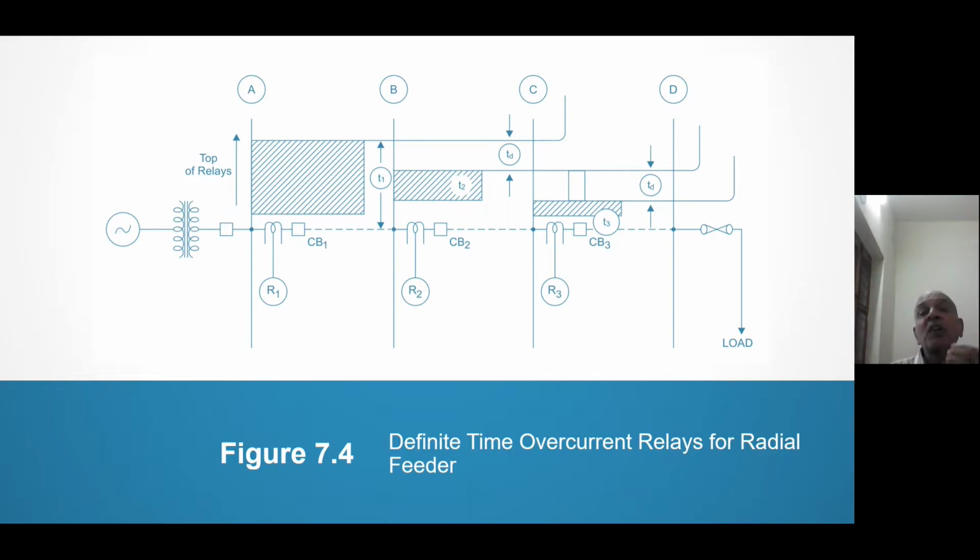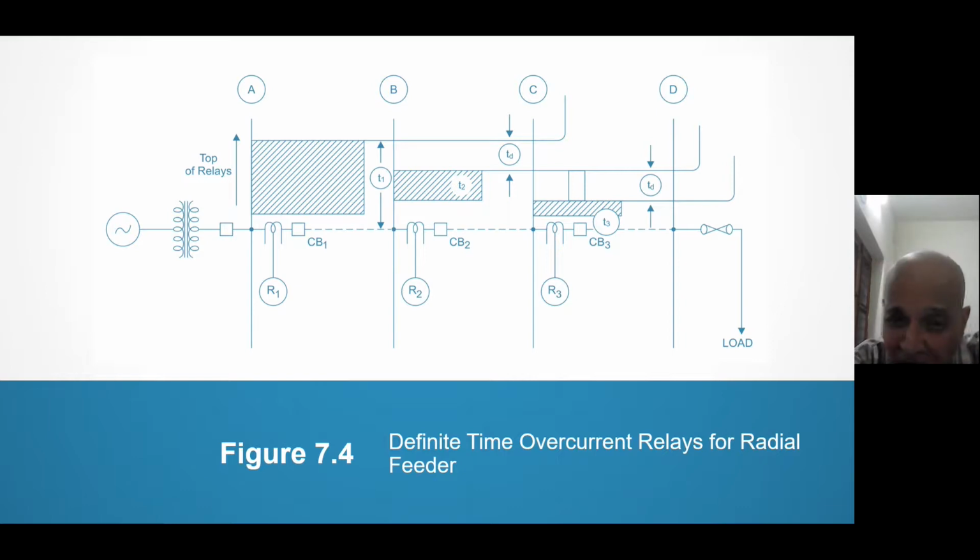Similarly, the transient overreach problem is not there, because by the time the relay operates, the transient is gone and the steady state is existing. Therefore, that problem is gone. And the type of fault: what do we do? We make R2 reach. That means R2 will operate if there is a fault on bus D.